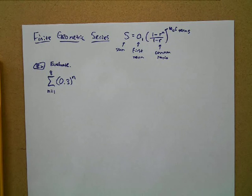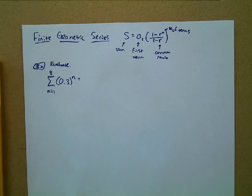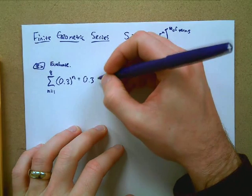So sum. And of course, if you're confused about this, write out the first couple of terms to help you get your bearings about what's happening here. Remember, we're counting up from 1 to 8. So we start at the 1, then we count up to 2, then to 3, and the numbers here are just going in for the n. So it's 1, 2, 3, dot, dot, dot, up to 7, and then 8 to finish it off. We stop at the 8.